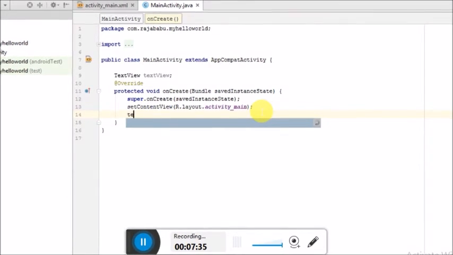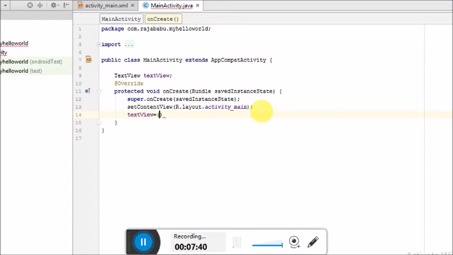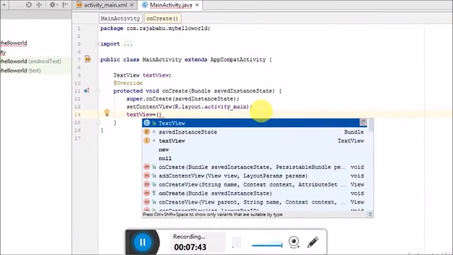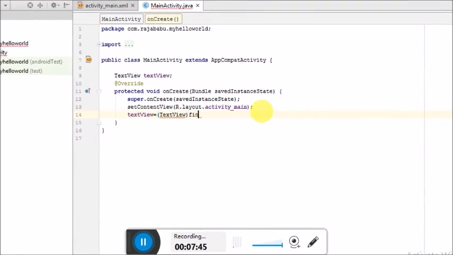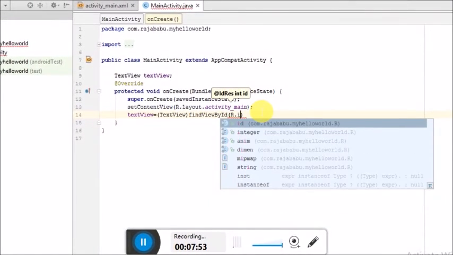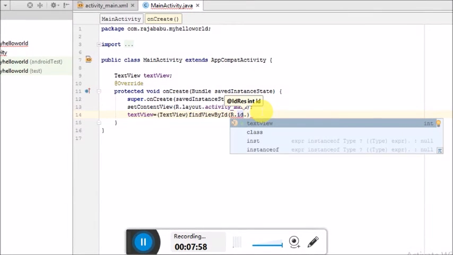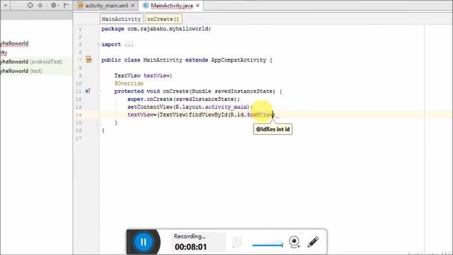So here text view, we'll find by the control's id, view id, R.id, R means resource, id text view.